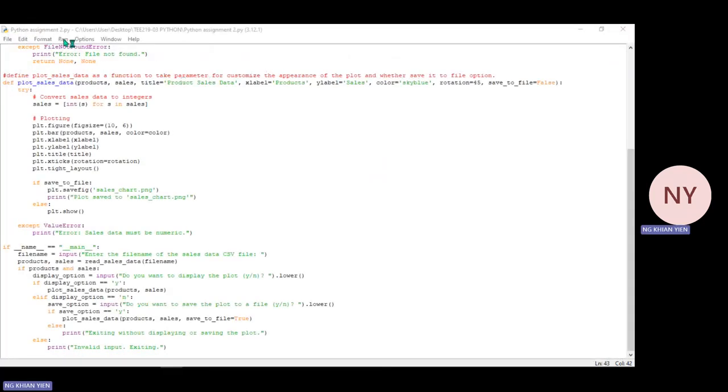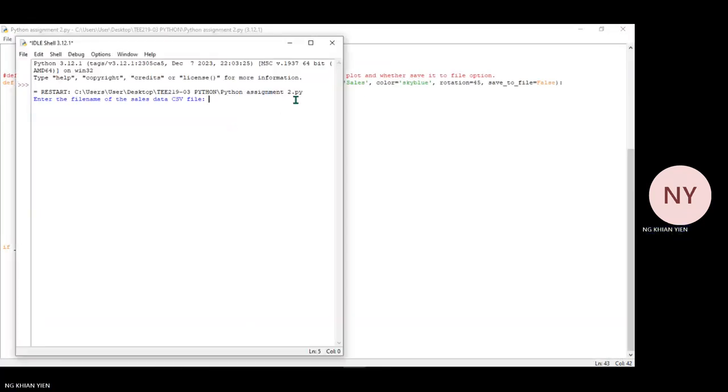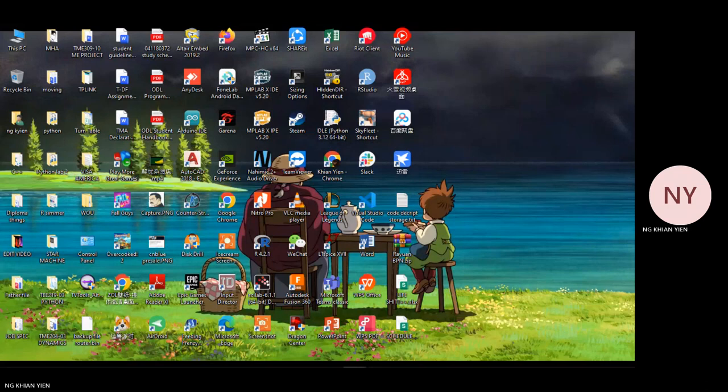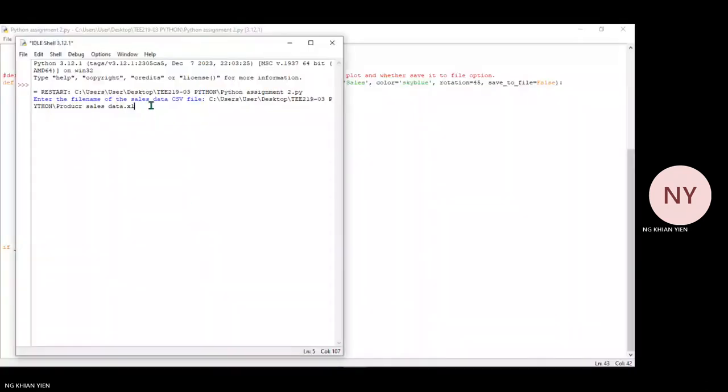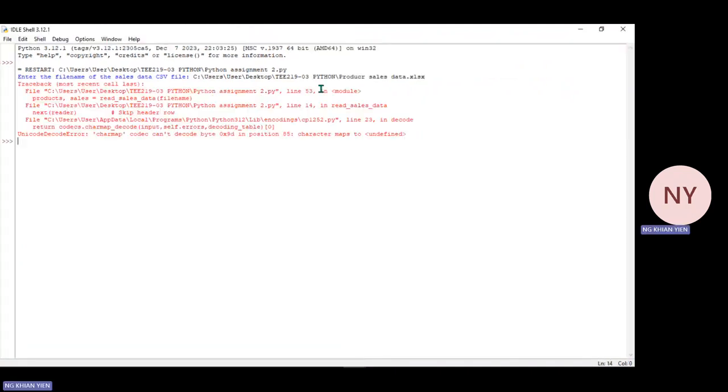For the second error, if we input the wrong file format like this, and click enter.